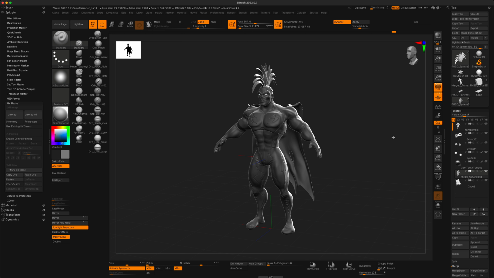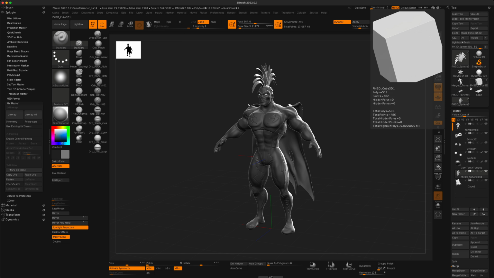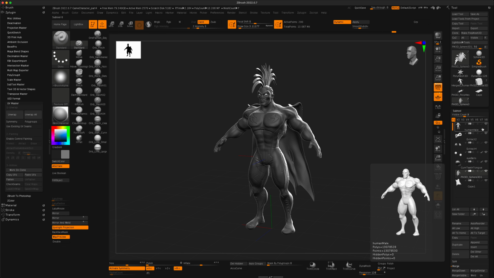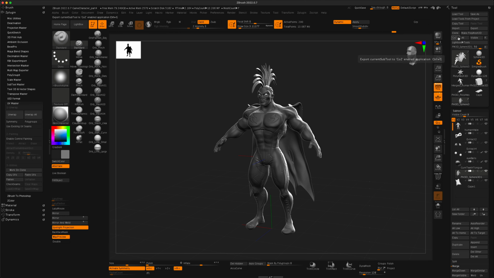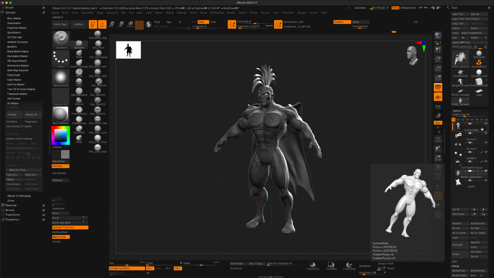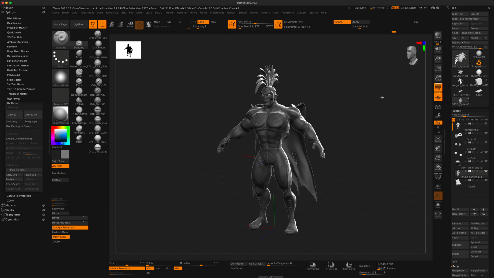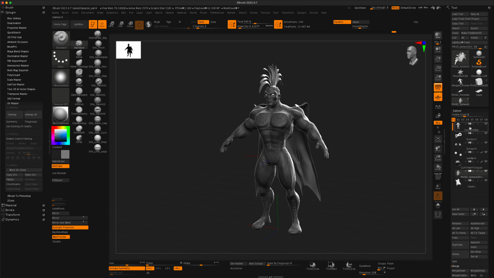So if it does work on yours, you are welcome to just simply select each subtool individually, and just simply clicking GoZ should transfer your subtool right into Maya without any issues. But if you are like me, if you're having issues or you're not really sure how GoZ works, we don't have that many subtools, so we can just quickly manually transfer this over ourselves, right?